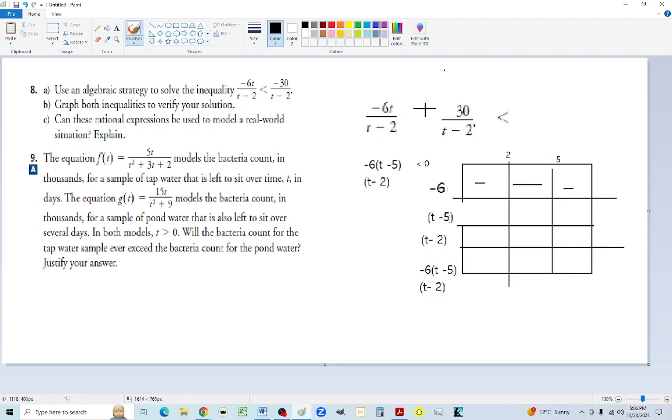And so below 2, say 0: this is negative, this is negative. At 5, this would be positive. So that's going to come out negative, which is below 0, so that's a yes. Between 2 and 5 is 3: negative, negative, positive, 3 minus 2 positive. So this is going to come out as positive, which is not below 0. And this last one's probably going to come out as negative. So 6: negative, positive, positive, 6 minus 1, negative. So this comes out as positive.